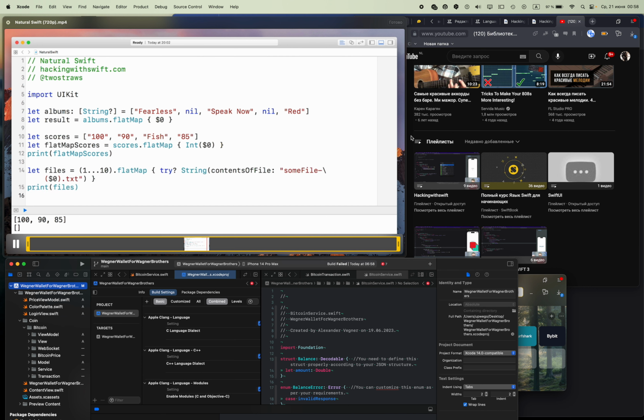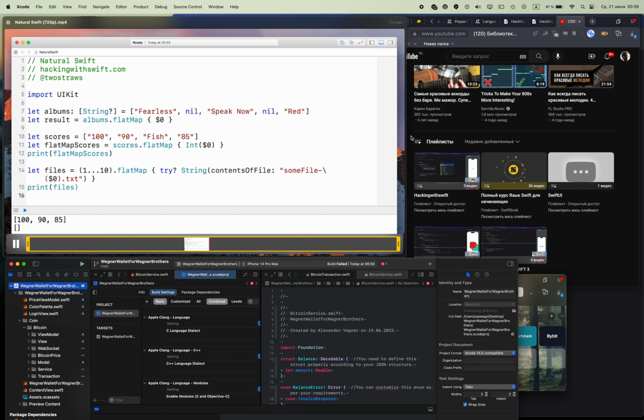That will load into an array the contents of some file 1.txt, some file 2.txt, and so on. Any files that don't exist will throw an exception, which try? converts to nil, and flat map will ignore, all with just one line of code. So, try? effectively turns any throwing call into a candidate for flat map by introducing nil. A similar trick is possible using the as? typecast, which also returns nil when it fails.